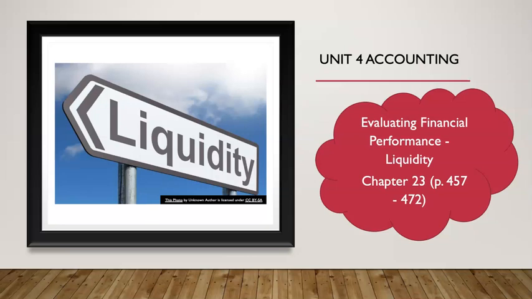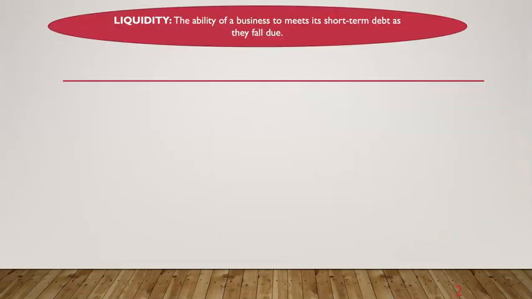Hi class, this is the final video in our series of evaluating financial performance, and it's going to focus on liquidity, an incredibly important part of how we evaluate businesses and their financial performance. If you're using the Macmillan textbook, you'll find this information on the liquidity evaluation in chapter 23 on page 457 to 472.